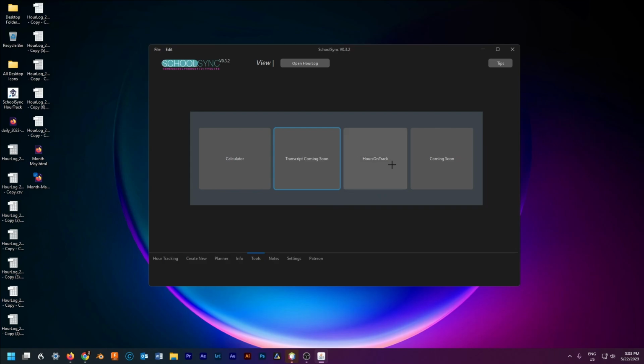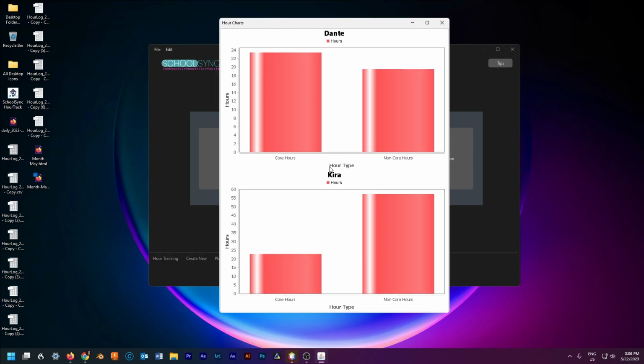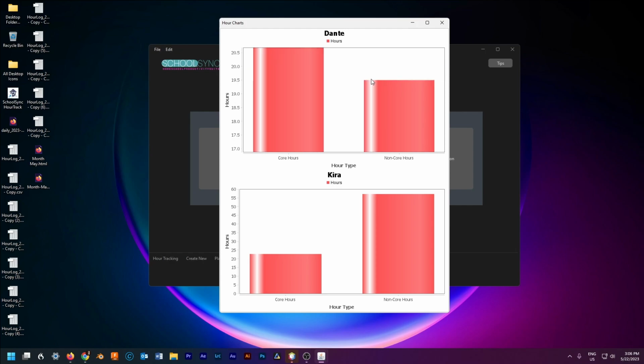Also, there's a more advanced feature of hours on track right here, which takes the current hour log and you type in the hours needed, and it gives you another chart of how many hours your child has at the moment in a visual format. And you can look at these charts and view them as you can zoom in to get exact amounts of hours.